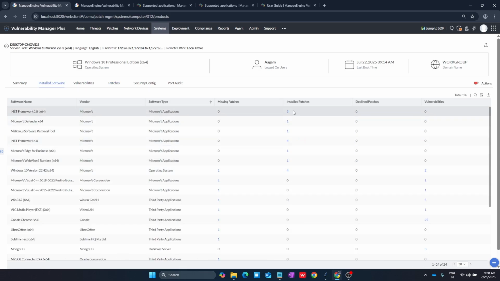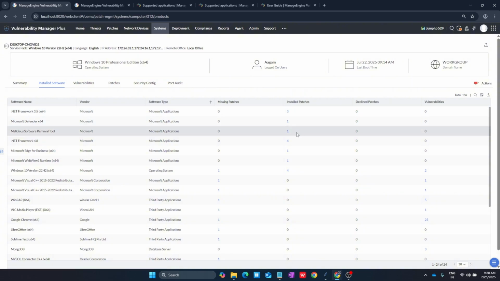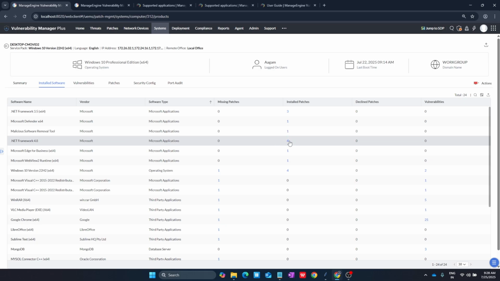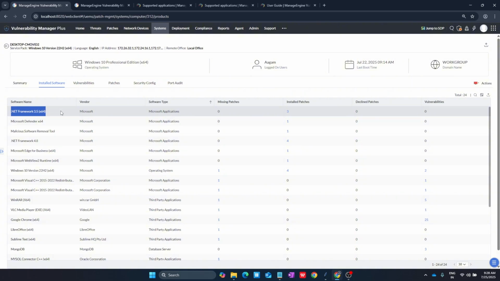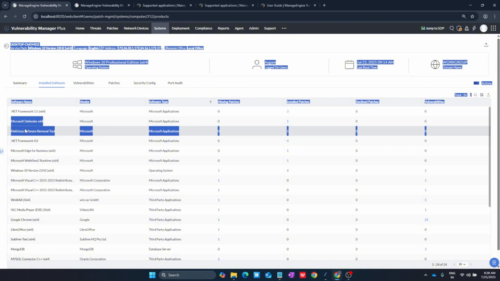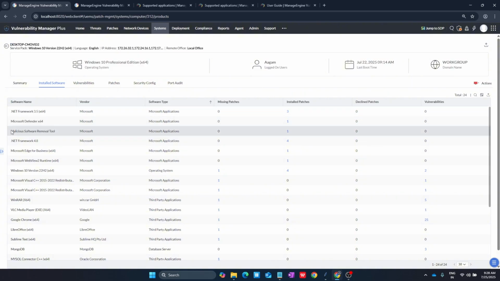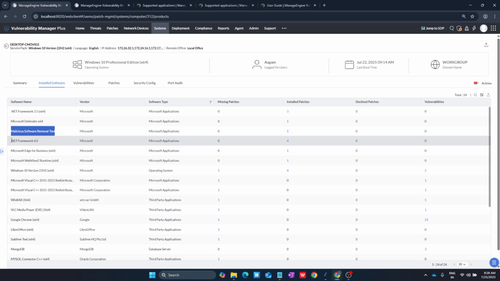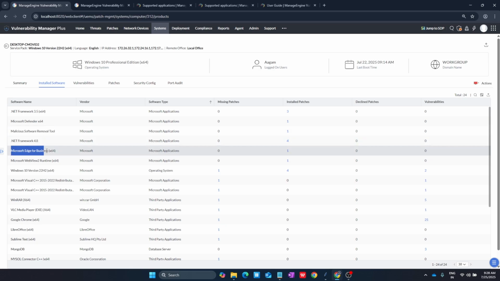So VMP automatically installs some patches in your system by default. Here you can see 1, 3, 1, 4. These are all the patches installed in my system, for .NET Framework, Microsoft Defender, .NET, Microsoft Edge.